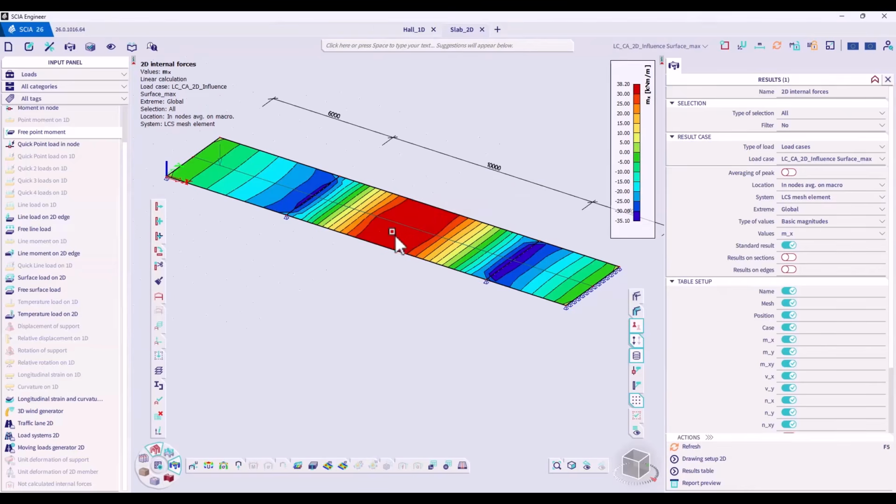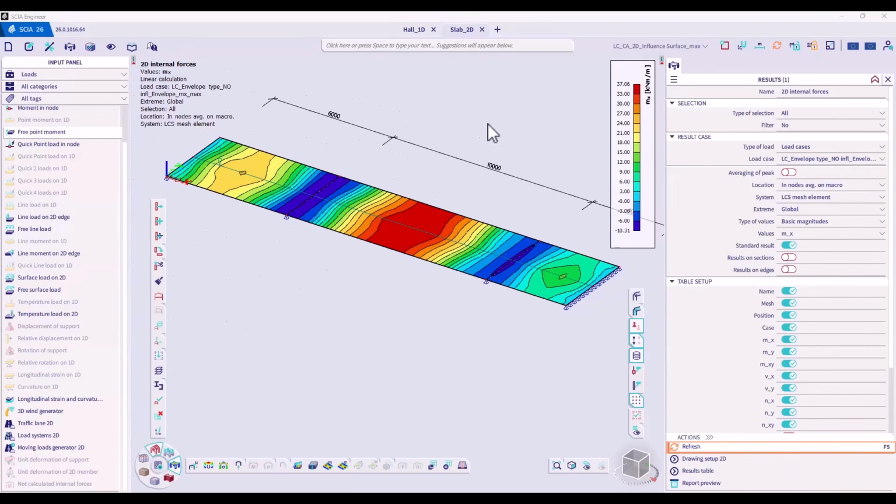So these results are okay, but of course if you look at the envelope with no influence lines and the maximal moment, it is not so much, but it is a little less, because there is no use of multipliers for the favorable position of the infinite load.